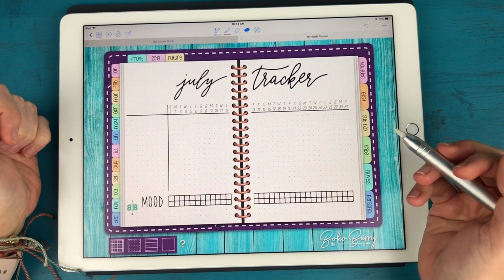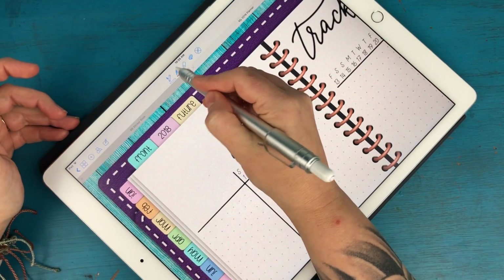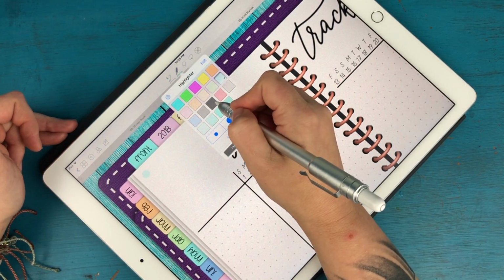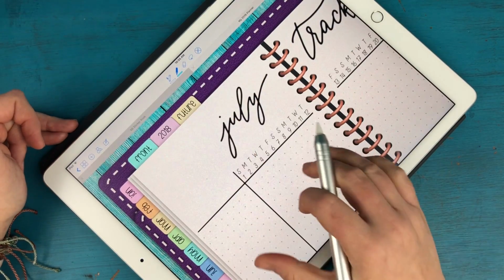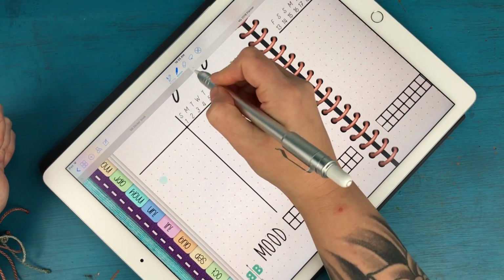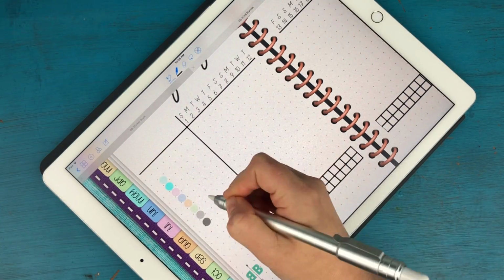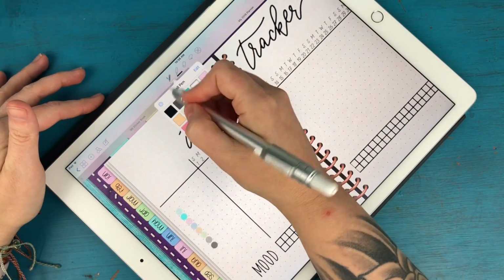I am going to do my key for my moods. I'm going to put it up at the top here. So I'm going to rotate this sideways and grab my highlighters that I use for my moods. And I think I'm just going to grab a big circle. All right, so I've got light blue for happy, teal is excited. I want to line those up, but I don't have a dot grid. So I'm going to use the dot grid down here, and then I'm going to move it. All right, so I'm going to put one there. All right, so I've got my colors. Now I'm going to write in my moods.